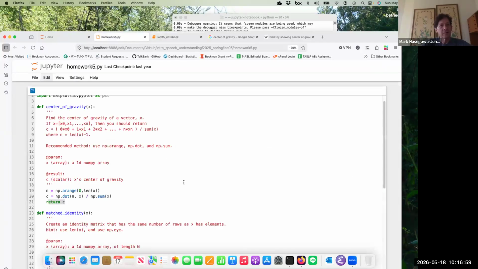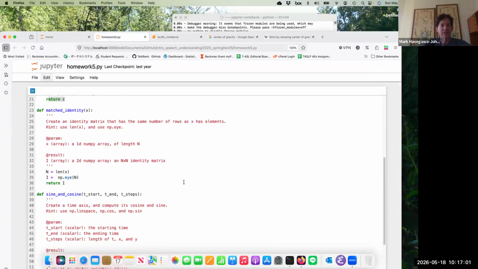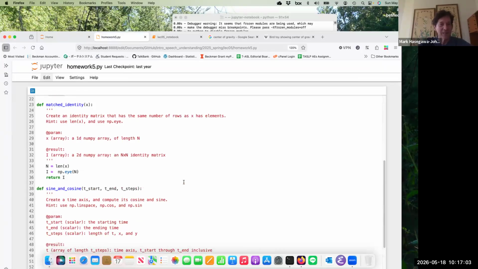All right. This week's homework may be very easy if I've actually given you the solutions already. It looks like I may have already given you the solutions, but if so, then congratulations, you've already got the homework done. Matched identity. I want to return an identity matrix I, which is 2 dimensions, where it has the same dimension as the vector x.